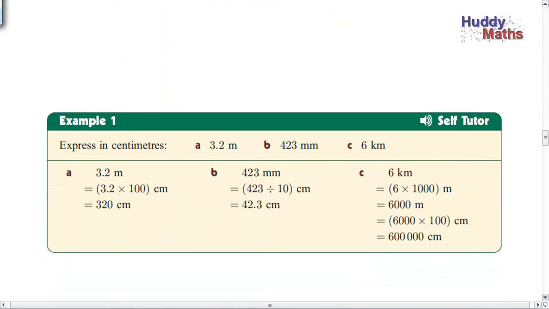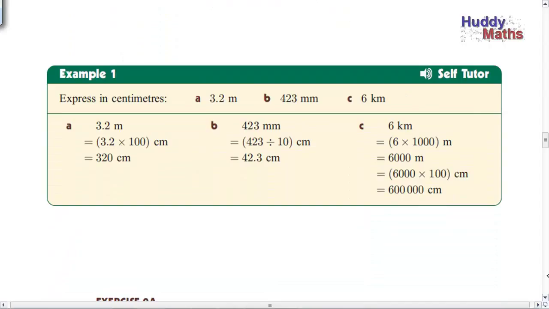So here's some examples from Hayes and Harris. So we've got 3.2 metres and we want to change it to centimetres. Metres is larger than centimetres. We're going to have more centimetres. We will multiply by 100 because the prefix coming before the main unit, centi, the first part of the word, means 100th. So go times by 100, which is 320.